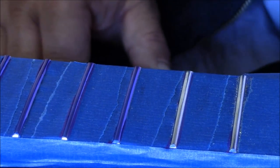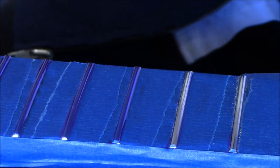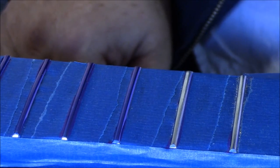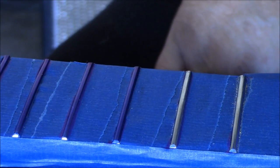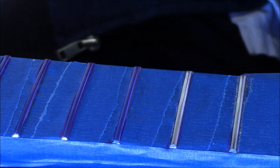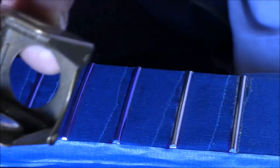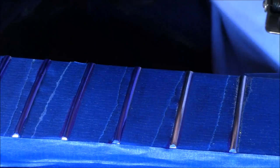And it's all due to lighting, because if you put a high intensity light on this, they all look like they're done, but they're not. Plus, I'll take a magnifying glass and go back over these and test them to see what type of job I've done on them so far. And what I use is called a printer's loop. Looks just like this. And it does a great job magnifying these things.